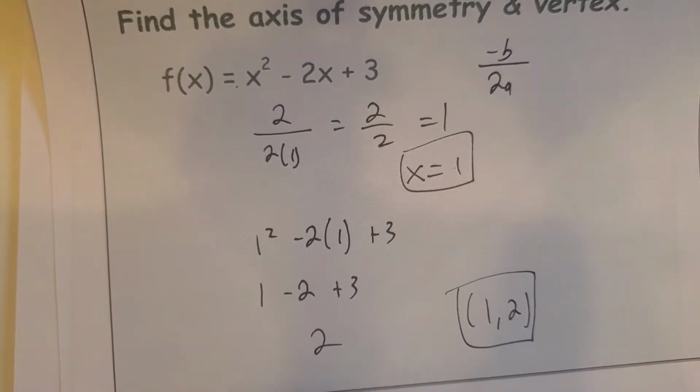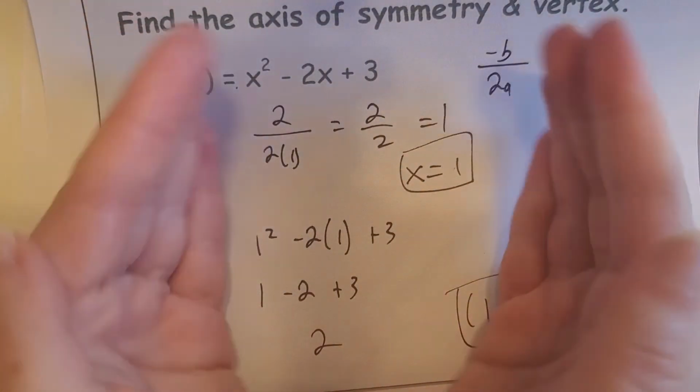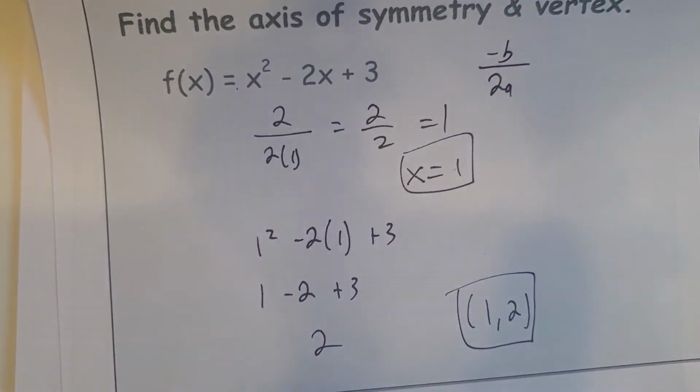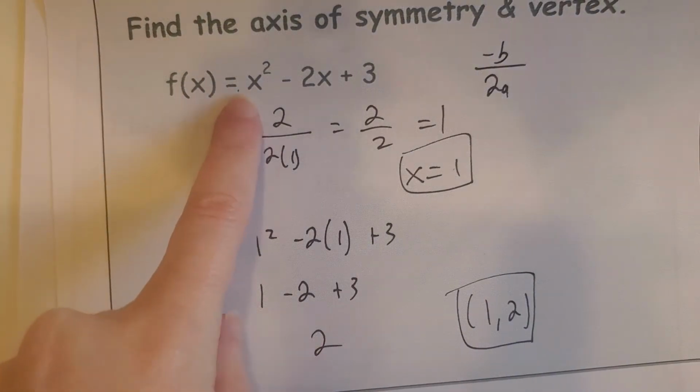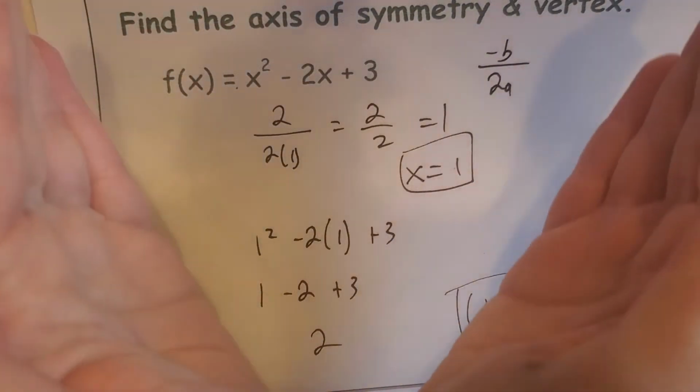Real quick, because I don't know if anybody's going to ask about domain and range. As I talked about last time, domain is going to be all real numbers pretty much every single time. And if you guys remember, the range is dealing with the y value of your vertex, so it's got something to do with that 2 that we got right here. And if you also remember from last time, we are able to figure out what direction the parabola is opening, like an up bowl shape or a downward bowl shape, like a hill. We are able to figure that out from the sign of the a value. So since it's positive, it opens up.